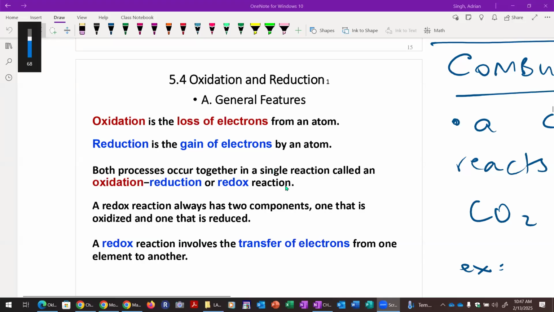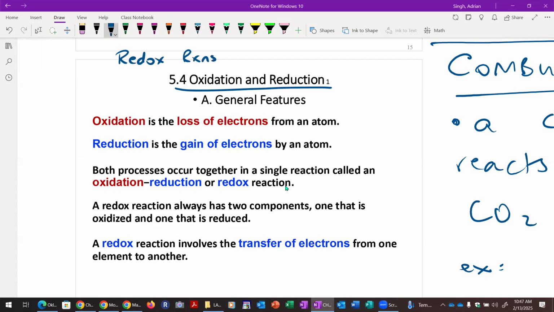Okay, so we'll do a quick little video here on one of the other types of reactions, which is called oxidation and reduction. We often abbreviate this as redox reactions. The redox here comes from RED, read, not red. That comes from reduction. And then obviously the OX here is the oxidation part of this. These are very, very common types of reactions, and they actually encompass many of the other types of reactions we've looked at previously.